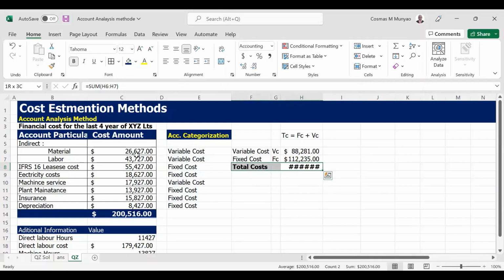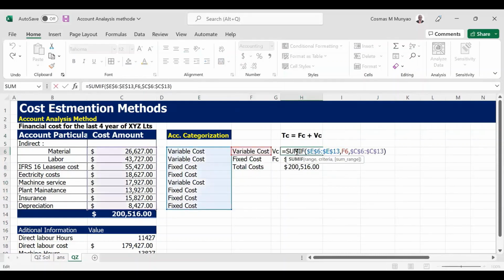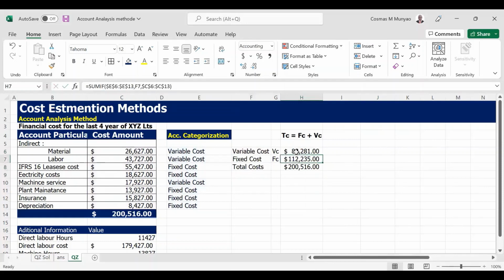This is beautiful, just like that. Then from there, we have now obtained our categorized cost into variable and fixed cost, and also total cost.